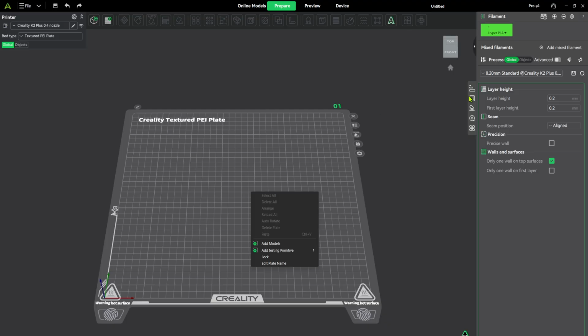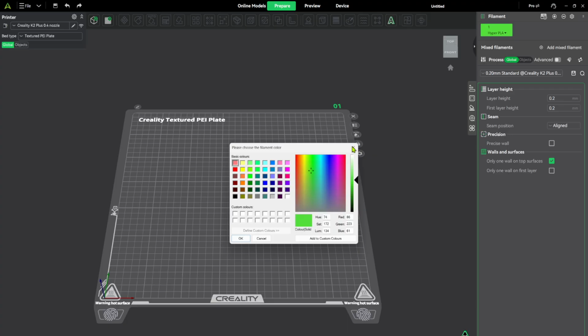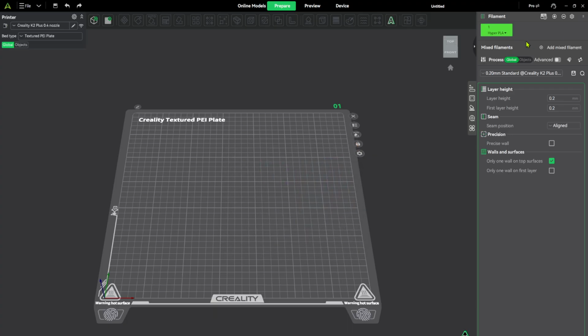So we have filament right here at the right side. Now what we can do here, as I said, we need auto mapping, and this is exactly this icon right here at the top, this one, just like so, and yeah, it will do it automatically. And after that you just need to import your 3D model, and yeah, you can start printing.